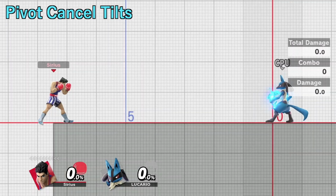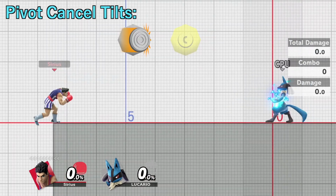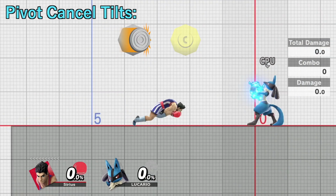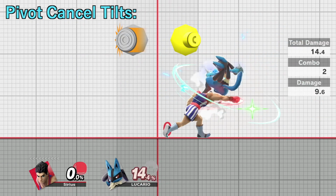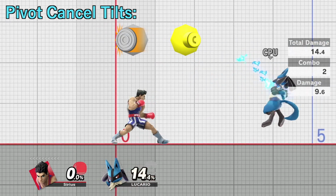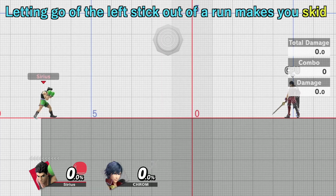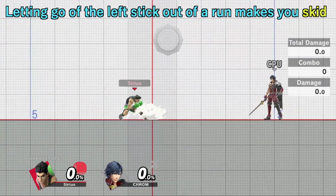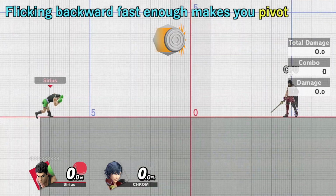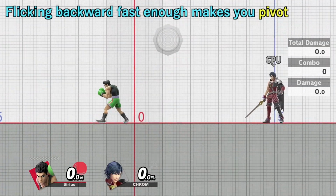In one of my earliest videos, I talked about pivot cancel tilts. You run forward, tilt the left stick back, and do a tilt attack on the C stick. This lets you do a tilt attack while sliding forward. But the distance that you slide can be inconsistent. This is because when you let go of the control stick, you go into a skidding animation for several frames. But if you flick backward fast enough, you'll go straight into your pivot animation instead.